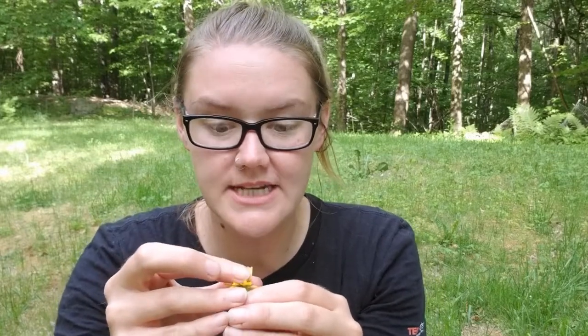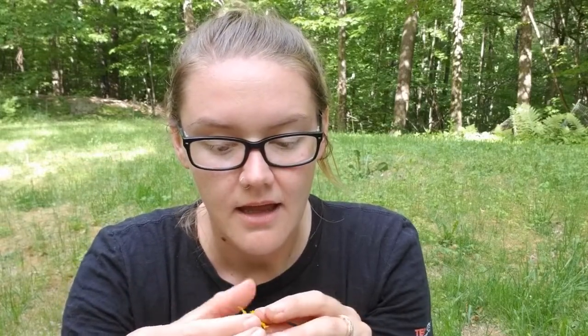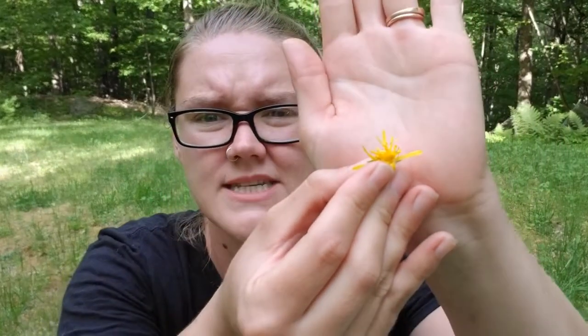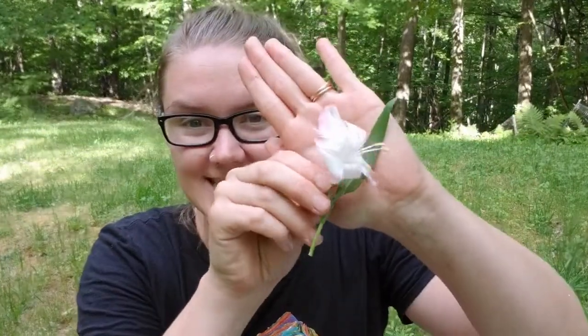But then if you start to dive in, dig a little deeper, move the petals to the side, you can find, oh, come on, flower, work with me. There we go. You can find those stamen on the inside. I know it's kind of hard for you to see at home, but you're going to have to pull your petals away and find that stamen right there in the middle. Even on a dandelion, it doesn't look as proud and prominent as these flowers, but we can find those parts of a flower.